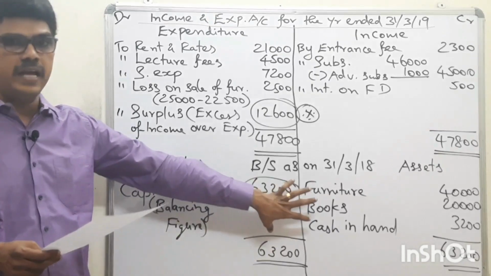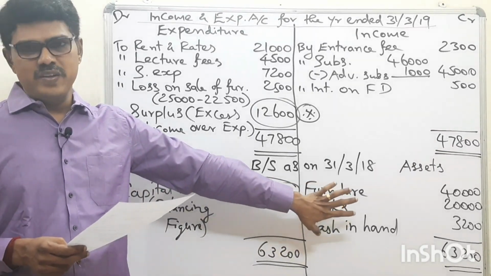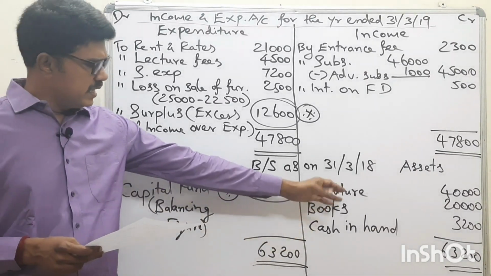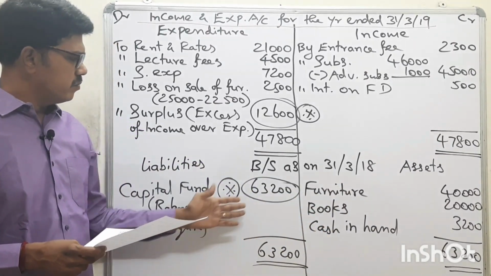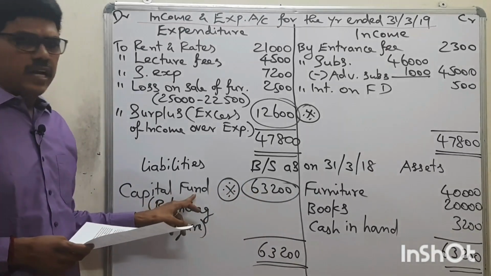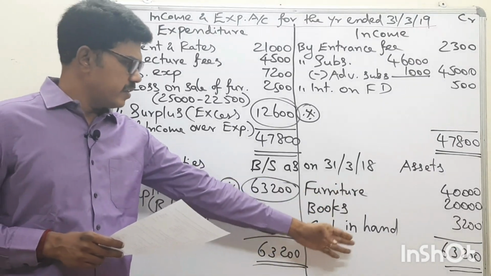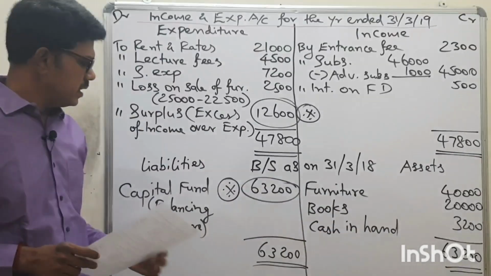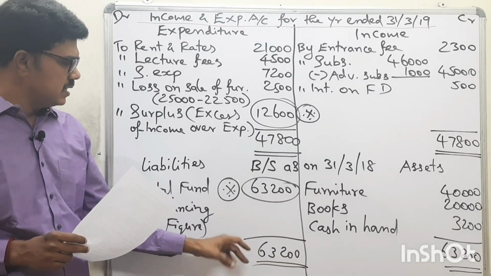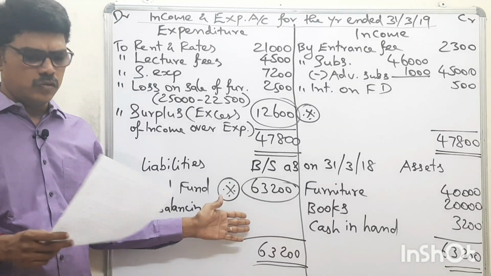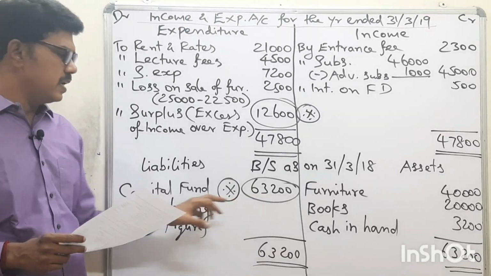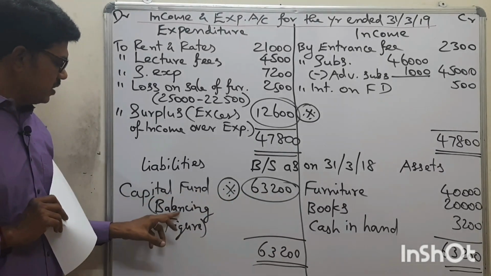This will not affect the opening balance sheet or previous year closing balance sheet. You have to understand this. Then if you balance this account, you will get the capital fund or general fund. Here the total is higher, 63,200. Write the same total on the same line on the opposite side, left hand side, liability side. Then nothing is here to subtract, no amount is to subtract. Then the entire amount will be the balance, and this would be called capital fund, the balancing figure.